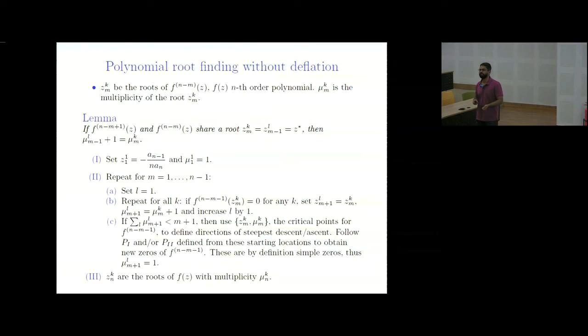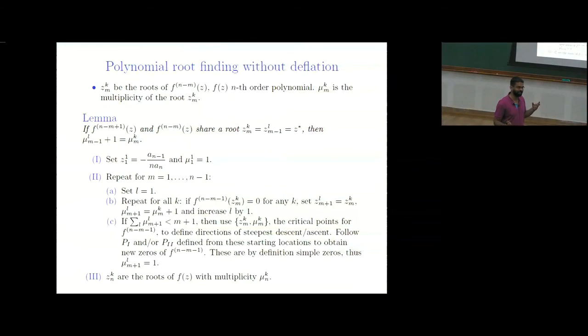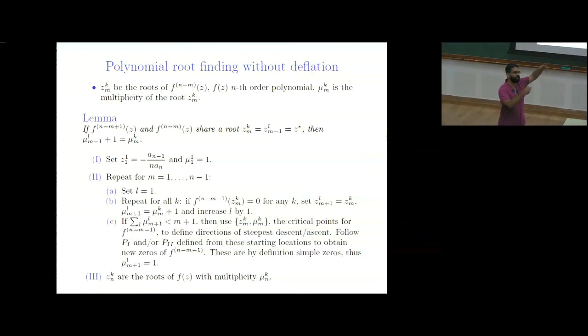Then I basically say, I'll use this as the starting point for my algorithm. Like I said, it's useful to have stationary points. In the neighborhood of the stationary point, for this guy, there are two directions in which I could go where I will converge to the zeros of the quadratic. And then from the zeros of the quadratic, I'll converge to the zeros of the cubic. And I'll keep going back up and up till I get all the roots that I want.